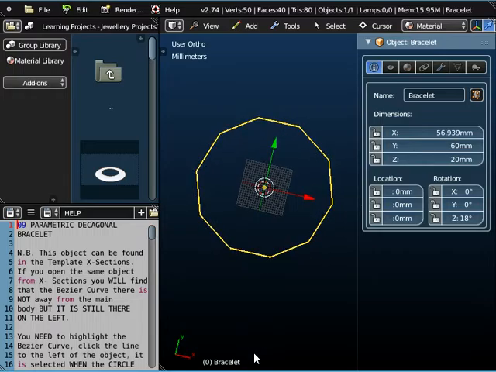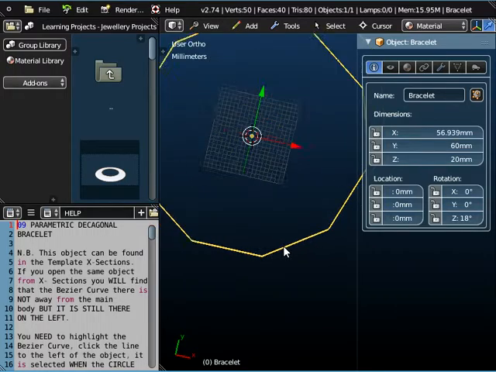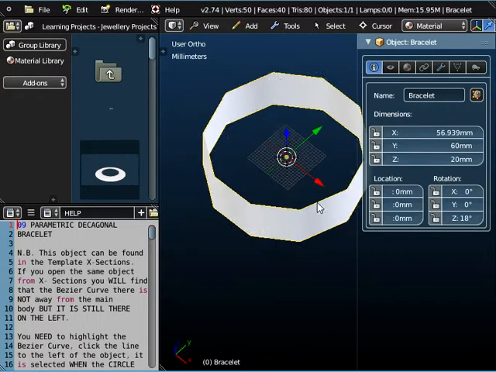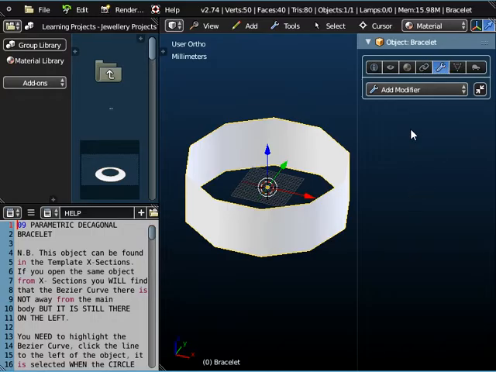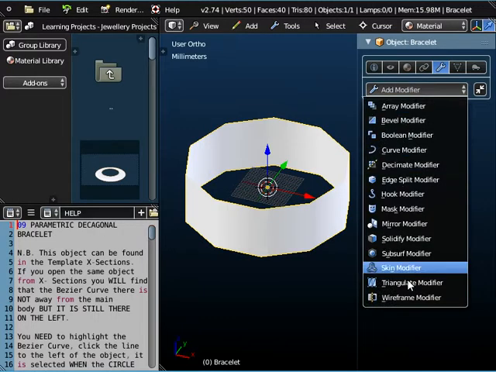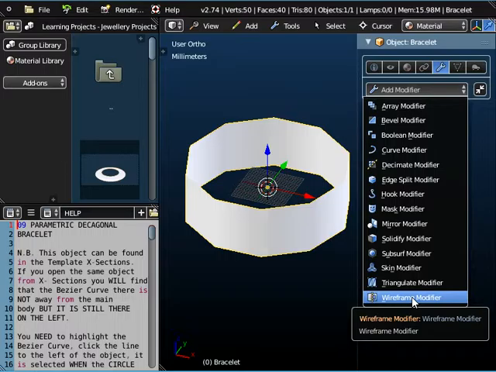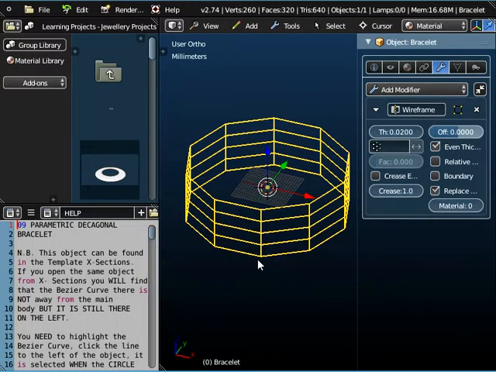Now as you can see at the moment, this object has got no thickness, it's just the shell. But what we're going to do now is convert this into a kind of wireframe bracelet, and we can do that by going to the modifiers icon on the toolbar, and if we click add modifier and create a wireframe out of this object, that's what FluidDesigner will do to it.